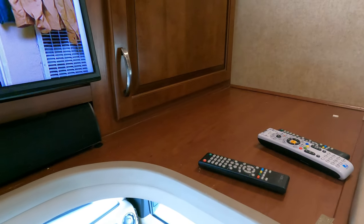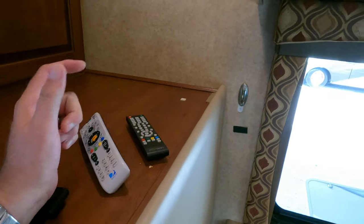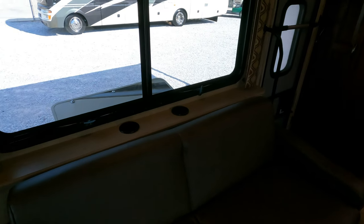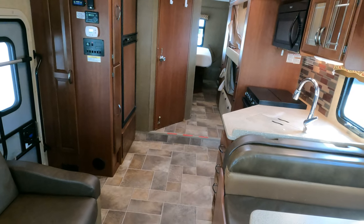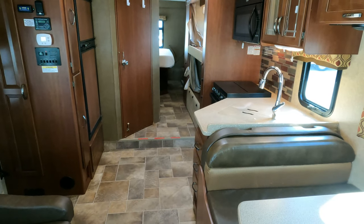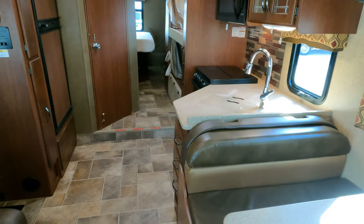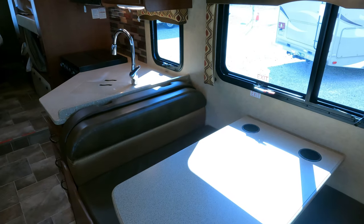Now, one thing you may notice from the roof, it does have a satellite dish. And here's a DirecTV, so I'm assuming, even though now everybody uses streaming service, that, you know, it is aftermarket, so I can't obviously guarantee any aftermarket equipment in any shape, form, or fashion that somebody's added, but I'm assuming you could probably get some kind of service if the equipment is not outdated, which there's always a possibility of that, but that's something you'll have to check into yourself.